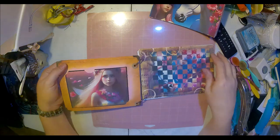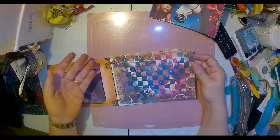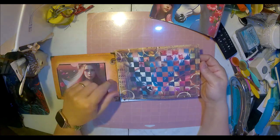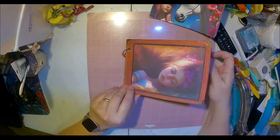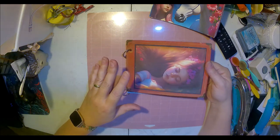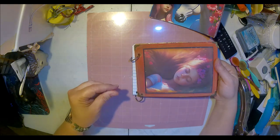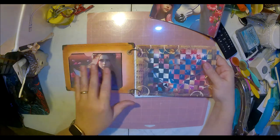And then over here we have the page that we made with the weaving, and I love the way this turned out, guys. I know I kept saying, oh, I'm messing this up, but actually it looks fantastic. Here I did two rounds of straight stitching, and when I say straight stitching, I make it as wonky as possible, partly because I like the aesthetic, partly because I'm really not that good at sewing, and so I'll get off on a stitch and then it's like, eh, might as well mess it up anyway. But yeah, there's two rounds of straight stitch there.